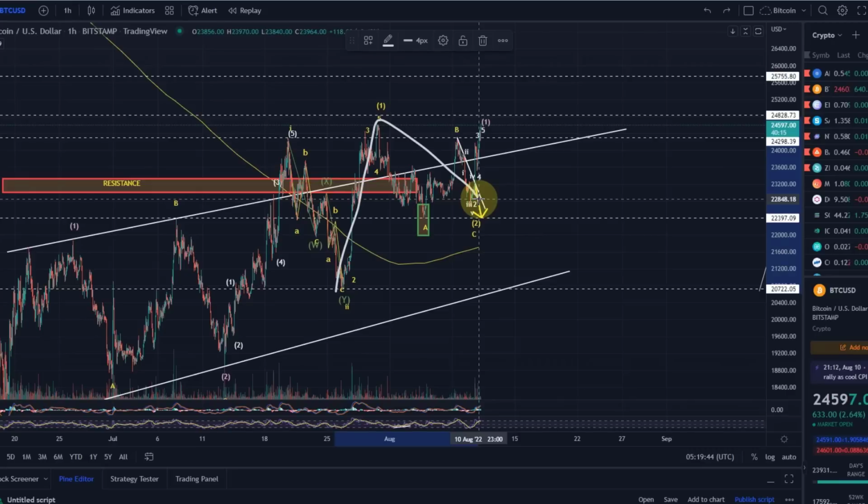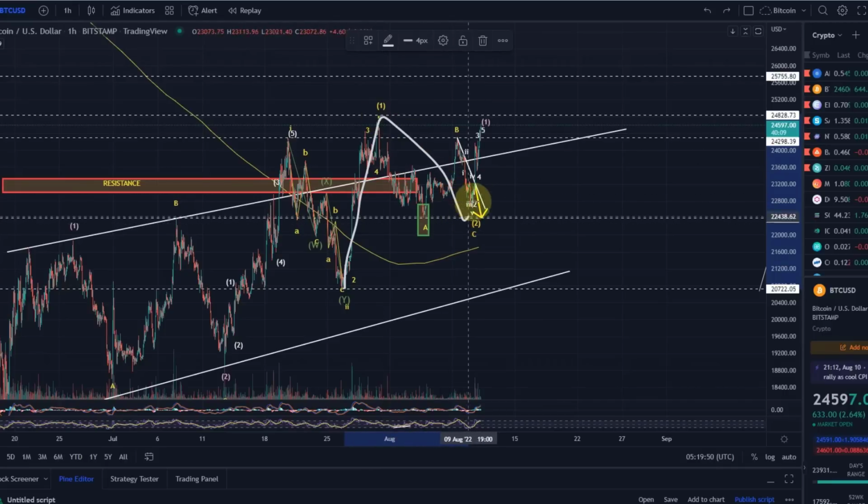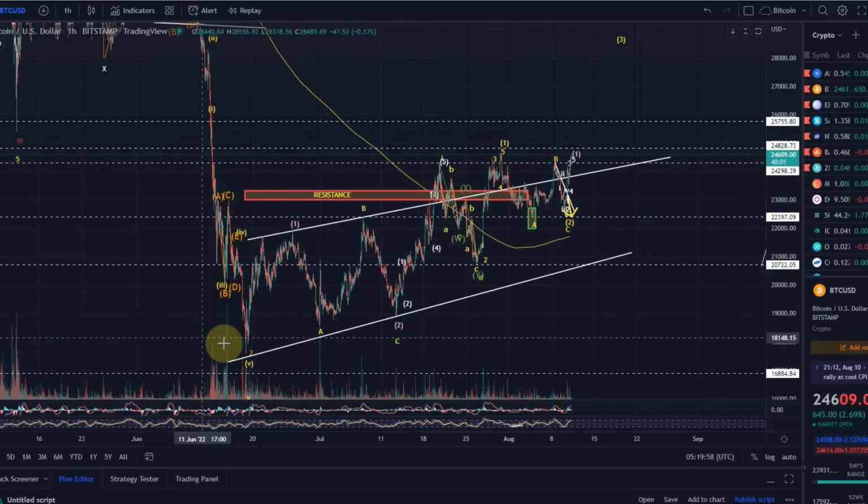So whatever, it's too early. It's too early in the morning, I can tell you that. So no, this here was the wave 1 and this the 2, and we're now in the 3. So we're following this scenario. In line with that, we expected rising prices anyway, in line with the bullish scenario that I have been giving a 60% probability. So I'm currently leaning towards the bullish scenario.